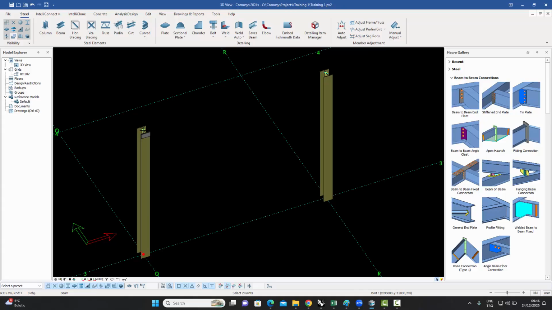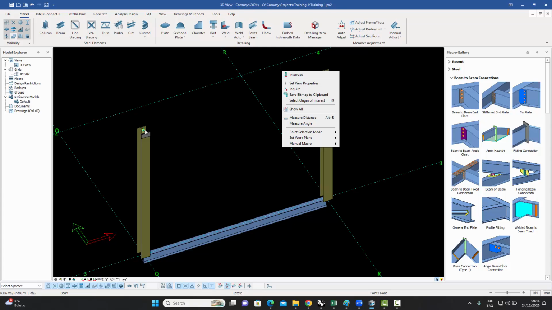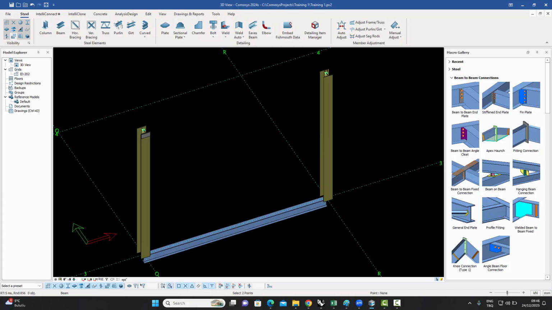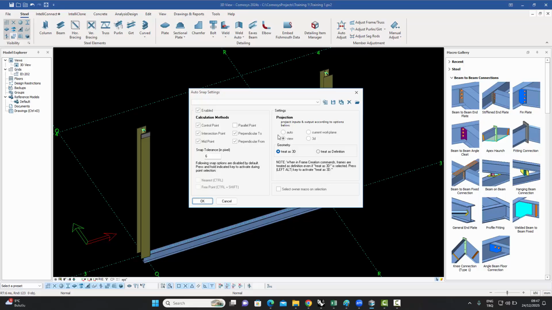You can see the little red dot on the ground level. So I'm selecting this point, but it drops to the ground. Then I select this point, and it drops to the ground as well. So although I'm snapping to points somewhere over here, COMOSYS is automatically projecting those points to the view. And that's what this setting means, that it forces it to project to the view.